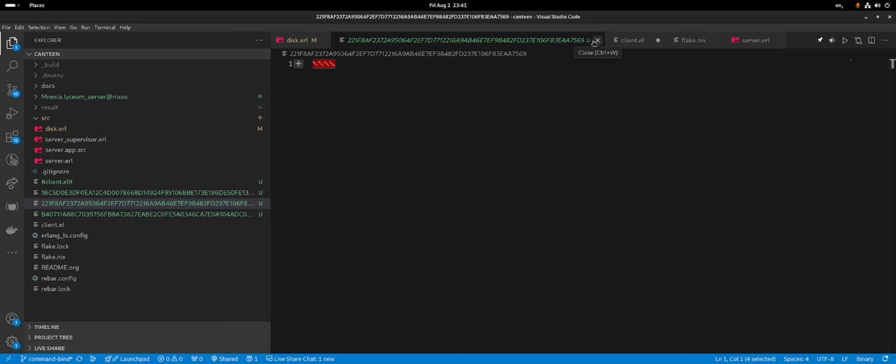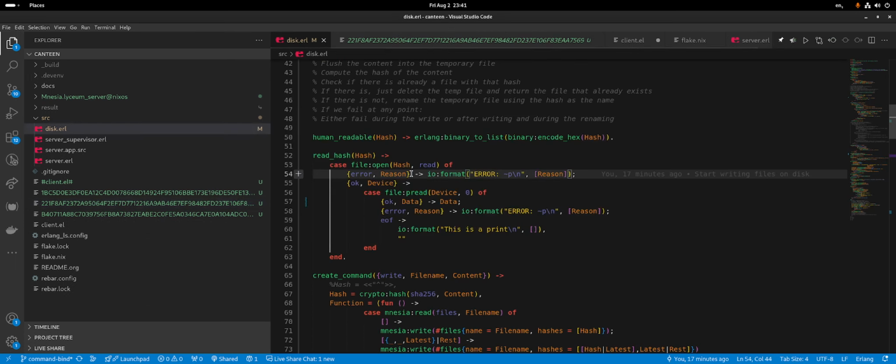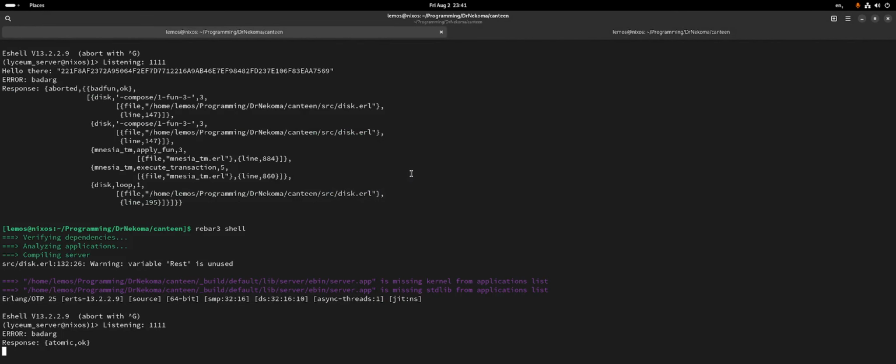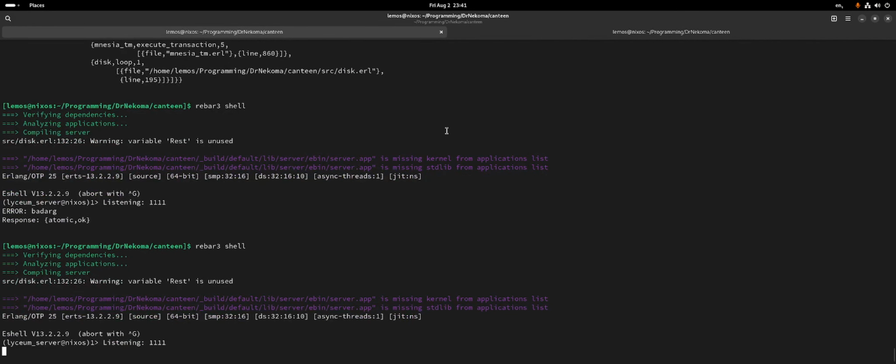Hmm, that's weird. Let's put a print in here. Actually, I'm gonna put two things, here, here, and then here I'm gonna put hash. And let's see how it fails.